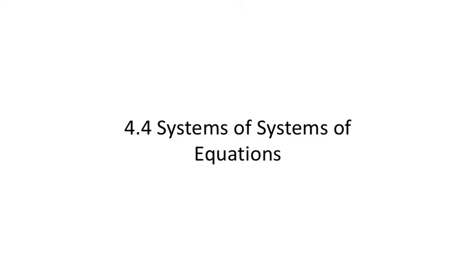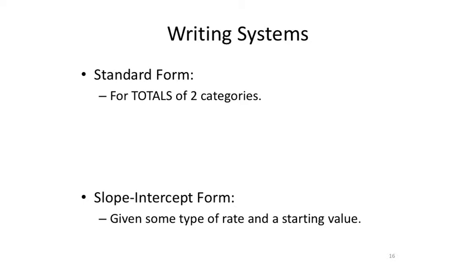But 4.4 systems of equations. I think that's supposed to say applications of systems of equations, but you know, spelling, that's pretty close. So writing systems. Remember, if you get totals, you get standard form. Usually this is the case. There's not really a strict algorithm that you can use for these.